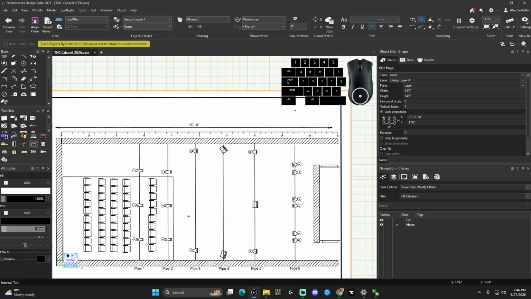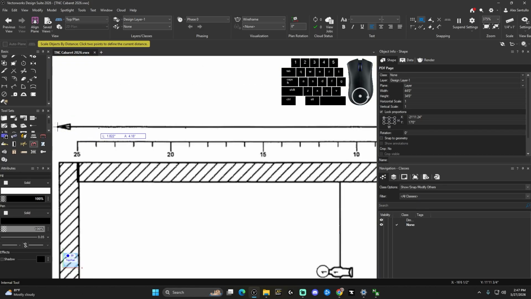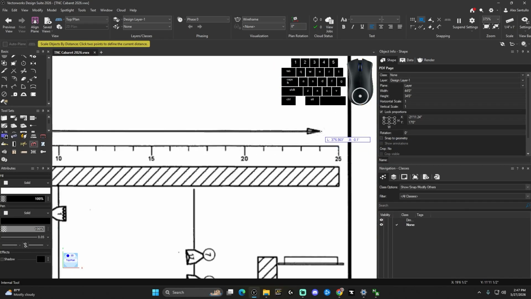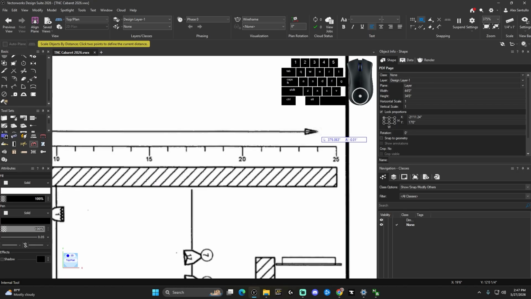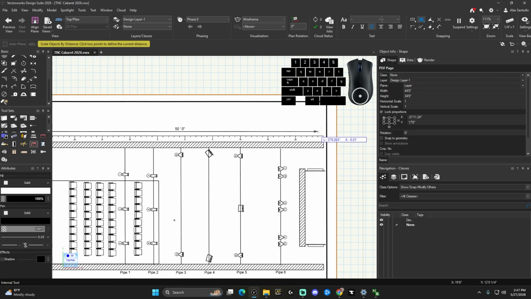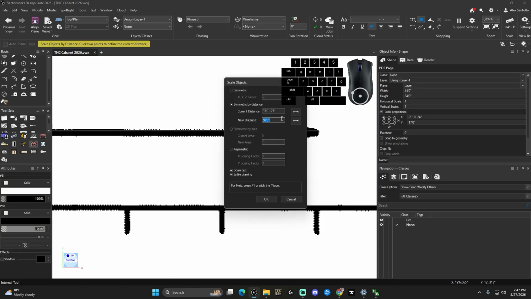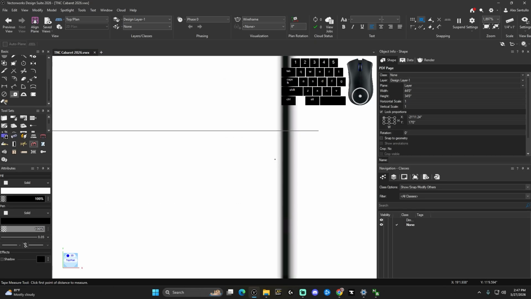I'm going to measure this again. I'm not sure if the settings were in there because I have done this before just to practice, or if because it took the info off the measuring tape tool. If someone wants to post in the comments if this ever goes to a comment board, might be good knowledge for everyone. And yeah, new distance is 50. I have a feeling it's because I've done this before. So it's gonna blow up.